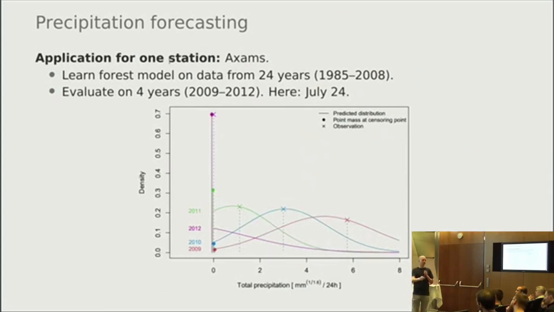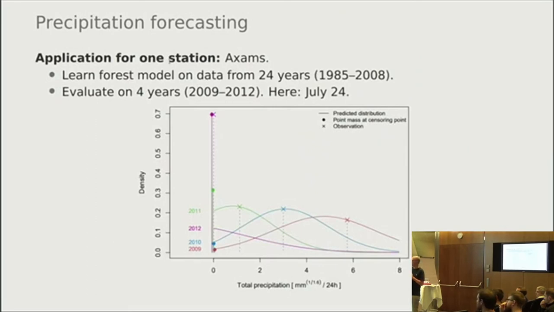This is daily precipitation amounts we're modeling. You're modeling the amount, not just the event. Yes, we model the amount. At the measurement stations, you have these small cylinders and rain will fall into it, and you just measure how much rain was there on a given day. This is our response we're modeling.